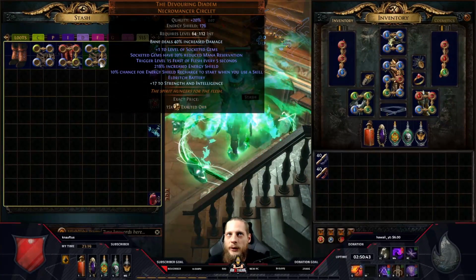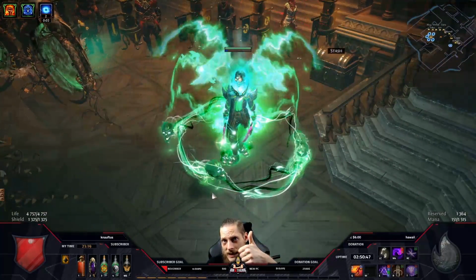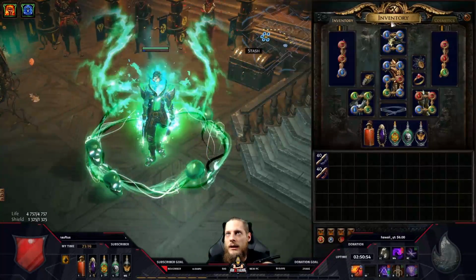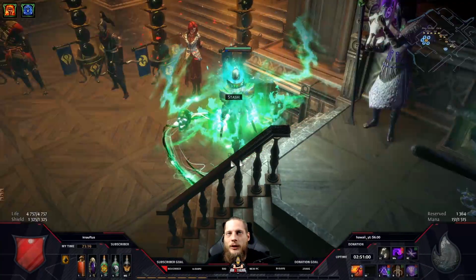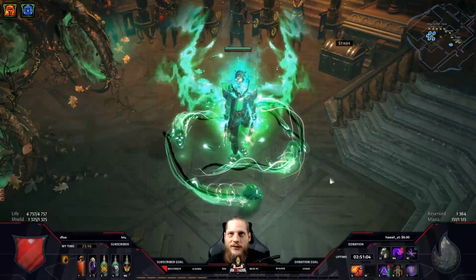There is one trick that you can make it work. This one has trigger level 15 Feast of Flesh every 5 seconds. So what you could do is getting a Blight setup with cast while channeling and then desecrate, so you have corpses around every 5 seconds. What's it called? God damn it. The Feast of Flesh will then give you back energy shield, life, and mana, and this is how you could survive these situations.